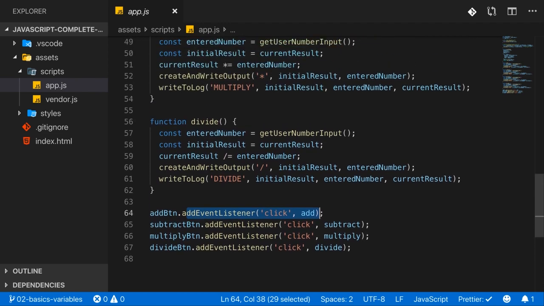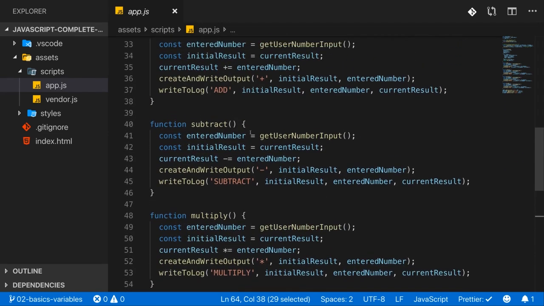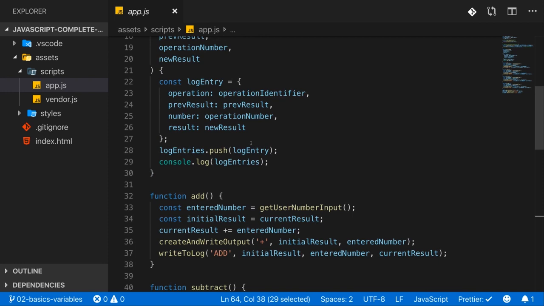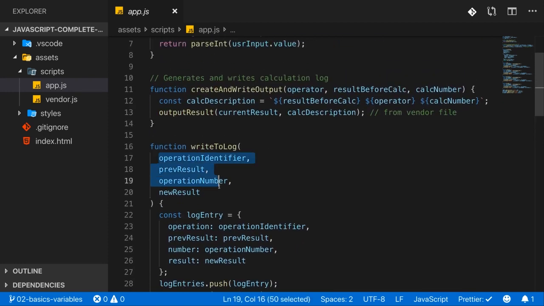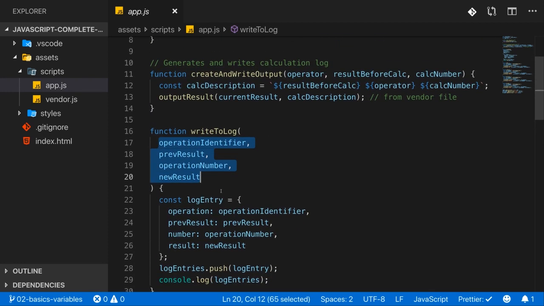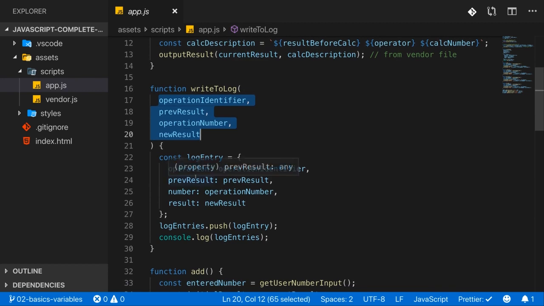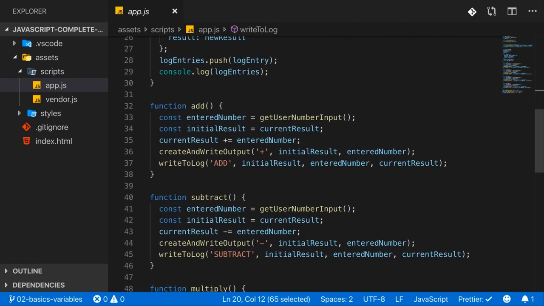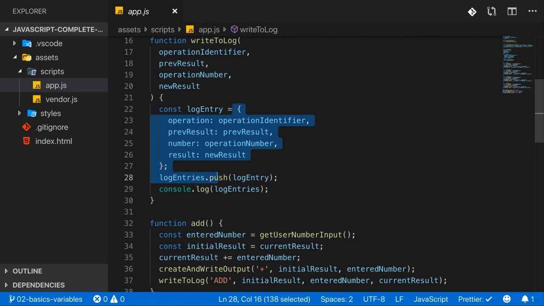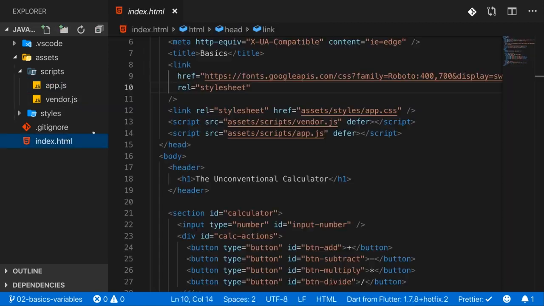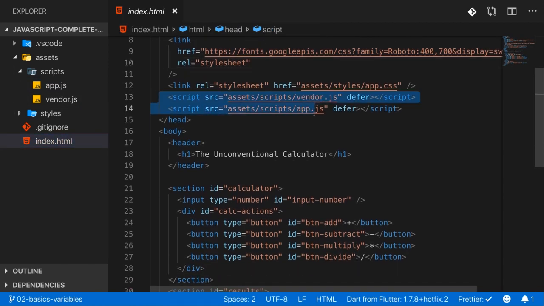You learned about how to manage data in general, how to pass data into functions, how to work with parameters you receive in functions, how to write proper code, how to use the right syntax, how to work with numbers and strings, how to work with objects, and how to work with arrays, which are lists of data. You also learned how to import your scripts properly, which is of course important because you want to optimize such things as well to ship the best possible experience to your users.